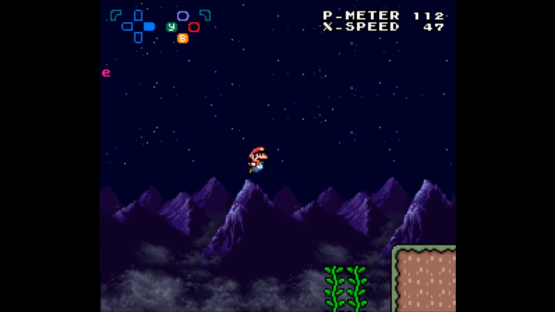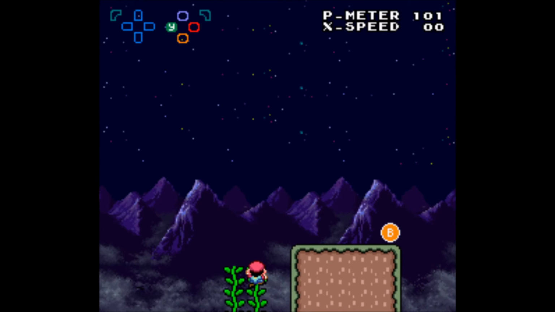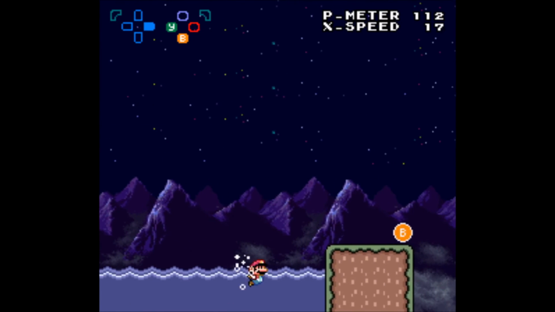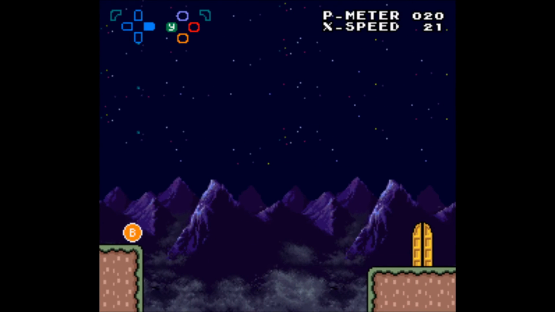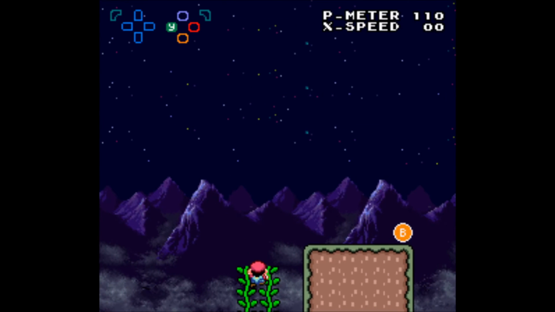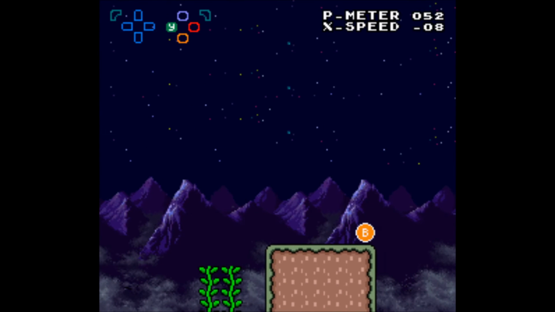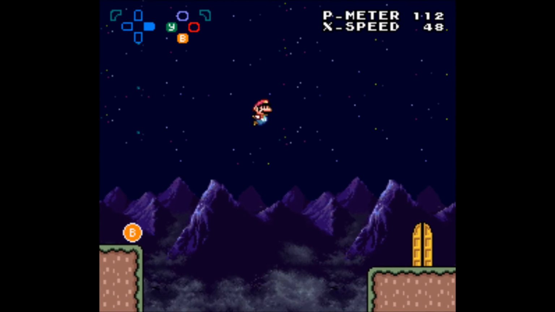So you hold up to climb vines. And this is what I'm talking about when he doesn't tell you things sometimes. He doesn't tell you how to climb the vine. He just assumes you know. Got it. Same with the water too. He doesn't tell you how to move in water either. Oh, you can't spin jump off vines? Interesting. Got it.